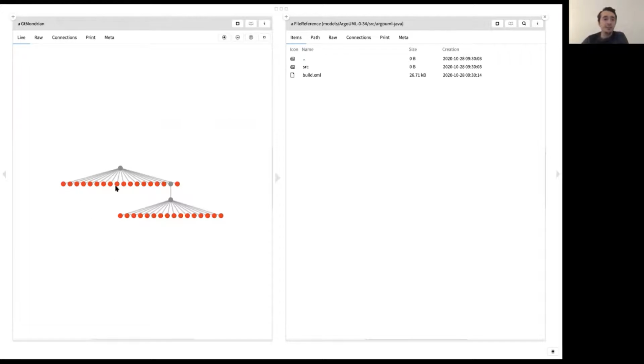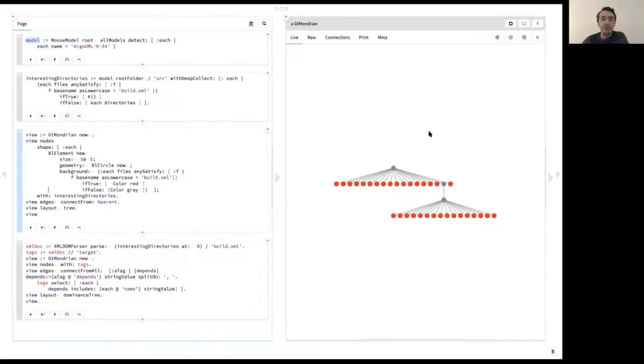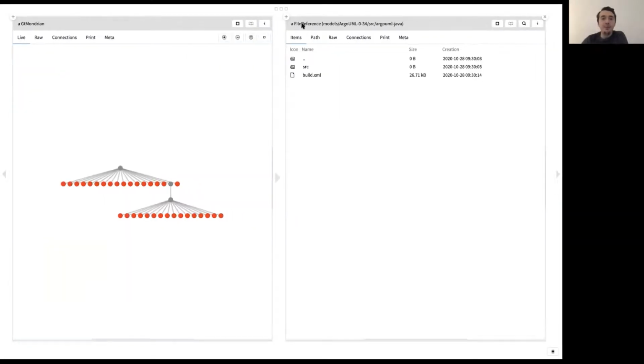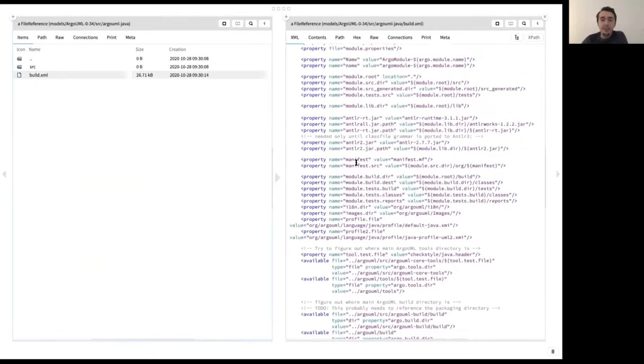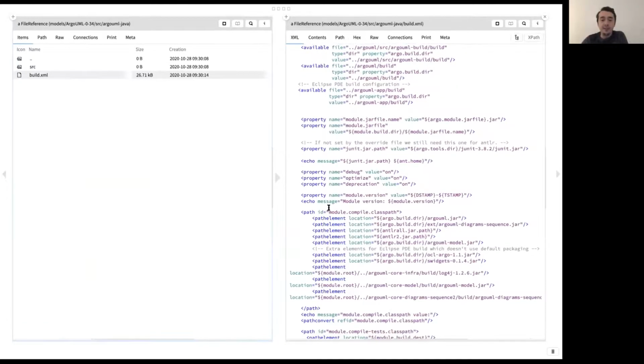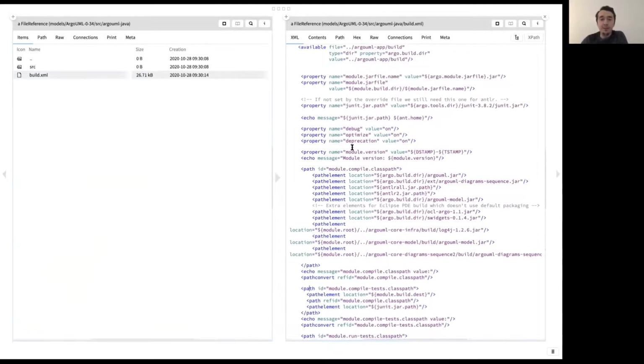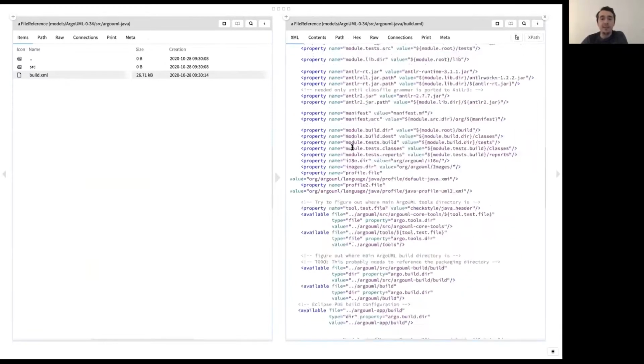Okay, so this one seems to be for individual languages, and this is the core of the system. However, the interesting part is that now we are reasoning about this by using a view, and we're analyzing the structure of a folder in this case, using the same mechanism as before. And even more interesting is if we want to focus on one of these. Let's say we are going to this file for Java. I'm selecting the XML. And now within this XML, maybe I'm interested in something. Let's say I know there is a property, a tag called classpath, and I want to find out what are all the classpaths in this system.